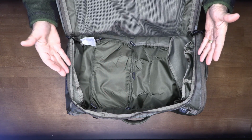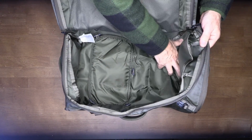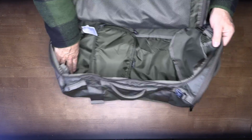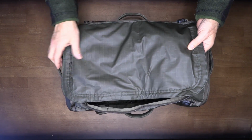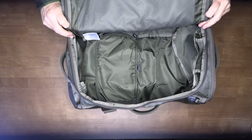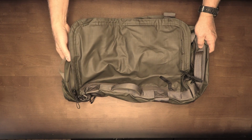It is North Face, so it's going to have some good quality, but it is a fairly thin bag. But I think it would actually be up to it, as long as you didn't just really beat it up. You're going to get a little bit of wear on this material right here, but overall, I really like this pack. All right, guys, I'm going to show you how to get this back into the pouch.